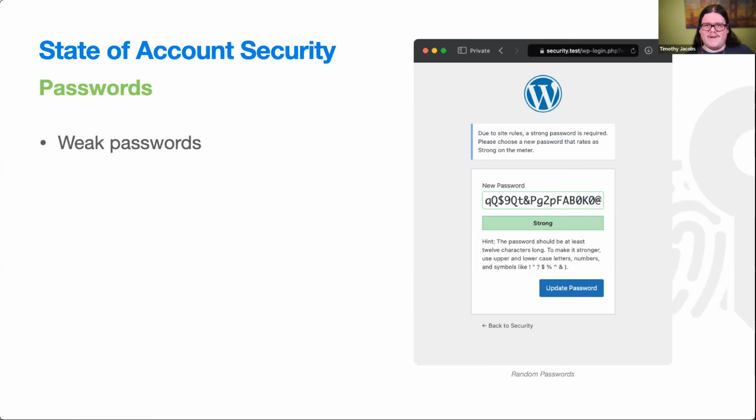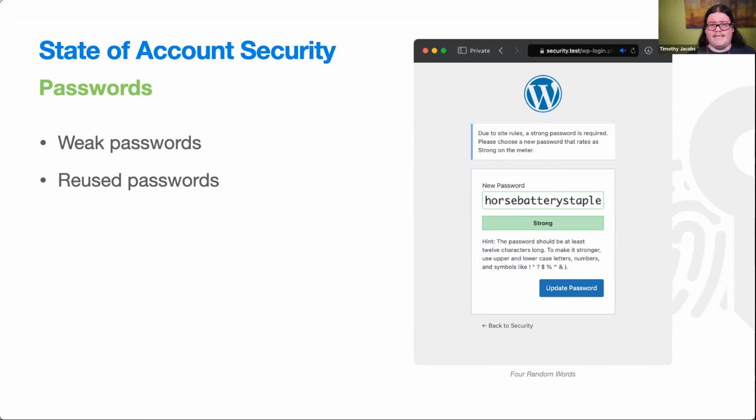We kind of already have this problem with users using weak passwords. I don't know if you've gotten some credentials from your clients and you look at those passwords like, oh dear, oh boy, that's not the greatest. And trying to get your clients to use stronger passwords can be difficult. It can be an uphill battle. How do I remember this? They ask things like that.